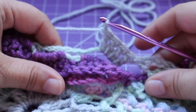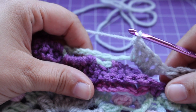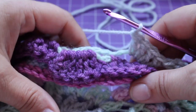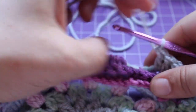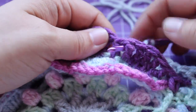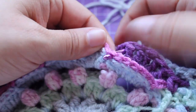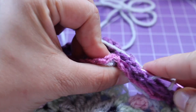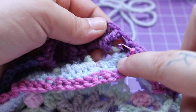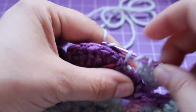Next, we're going to work a back post double crochet, and this stitch is going to be worked in the half double crochet from round 59 and the slip stitch from round 58. So to do this, we're doing a double crochet, so we need to yarn over. This is the stitch we're working a back post around, and then this slip stitch right here. So we're sticking our hook in there, bringing it through. Now looking here, we have that stitch working beside it all the way through to the back, and we're working that double crochet.